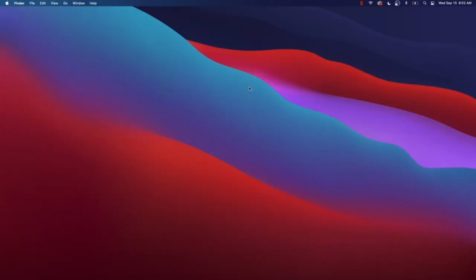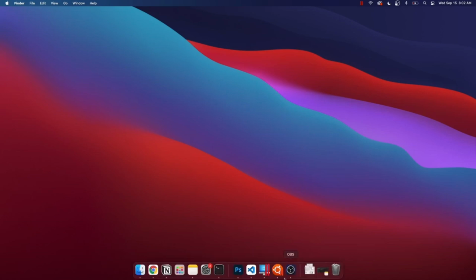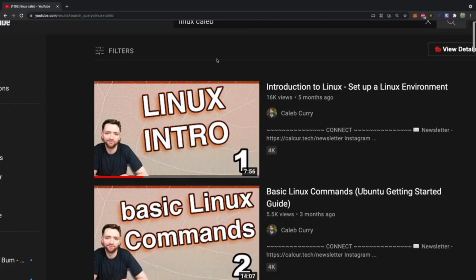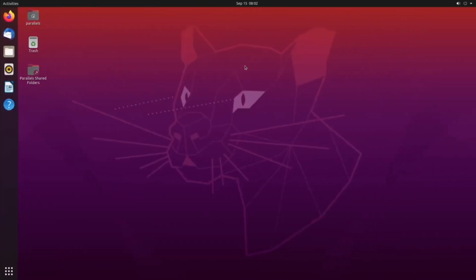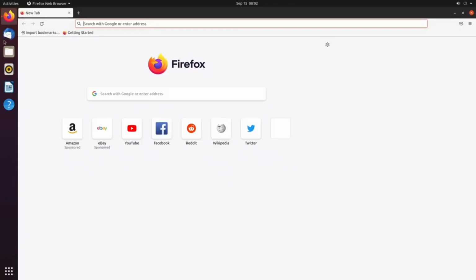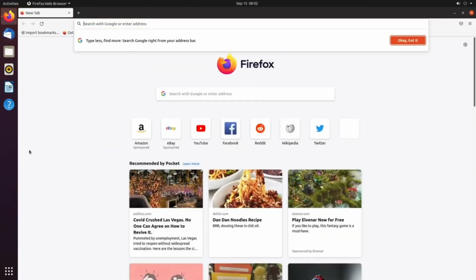So to understand Linux, you should first understand what an operating system is. This is another example of an operating system, Mac. You can see this allows us to run software on our computer, such as Google Chrome. Windows is another big operating system, and the one we're going to be using is Ubuntu. This allows us to do similar things, such as open a web browser. You can see it's just a little bit different in the way it looks and the way it works. Again, the operating system allows us to run different software on our computer.